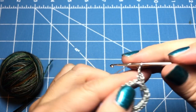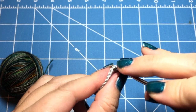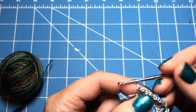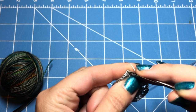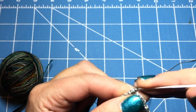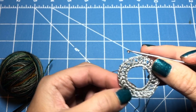Chain one, double crochet into the next stitch. So all 26 stitches will get a double crochet, and you're going to chain one in between them. When you get all the way around, make sure you remember to do that chain one and slip stitch it in the second initial chain to join it. Then just make sure you have the 26 chain spaces around.